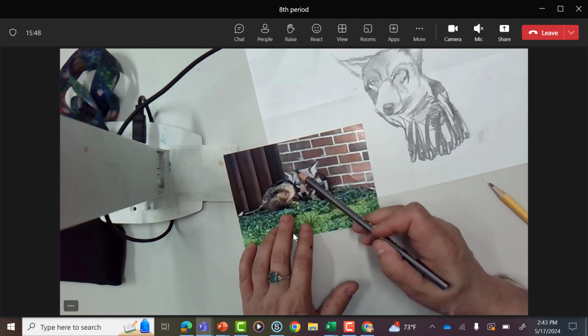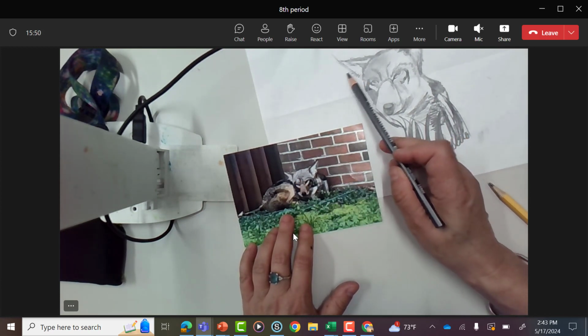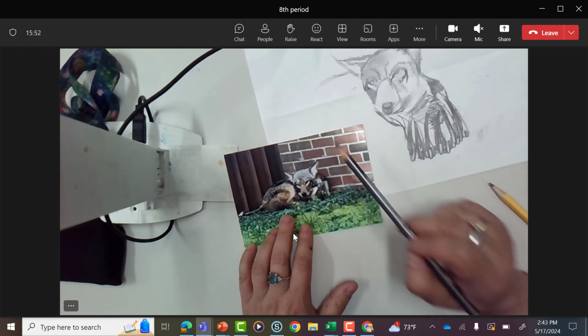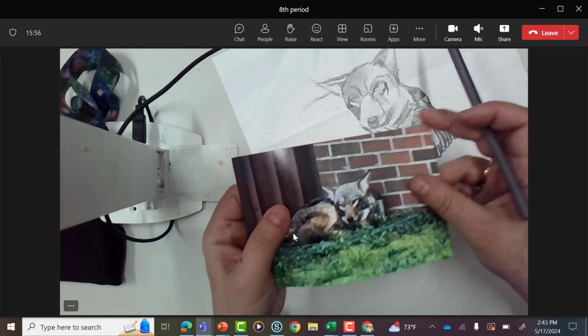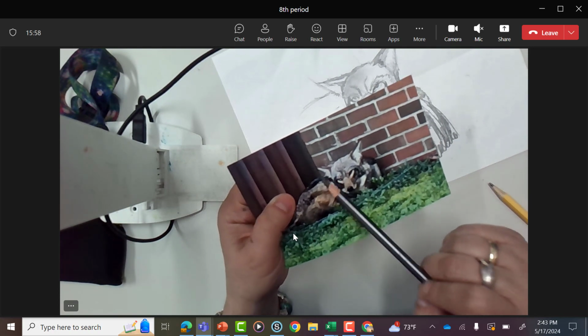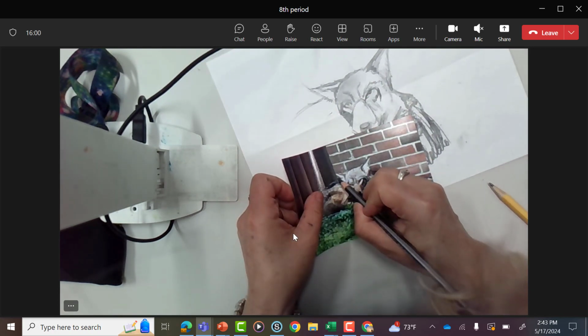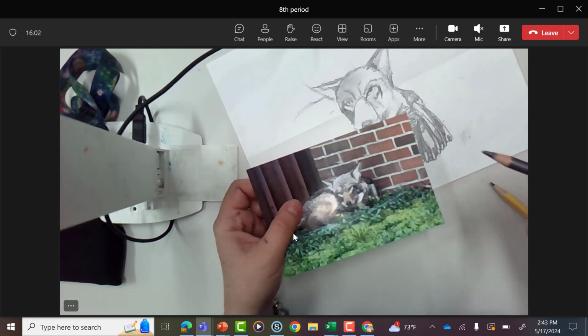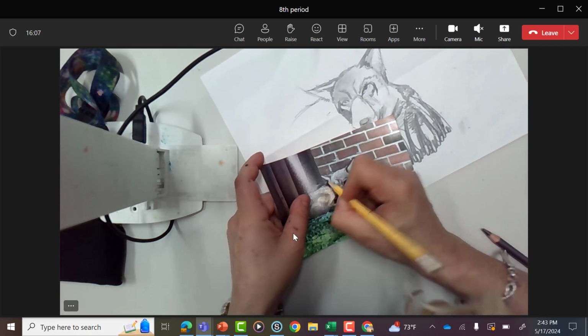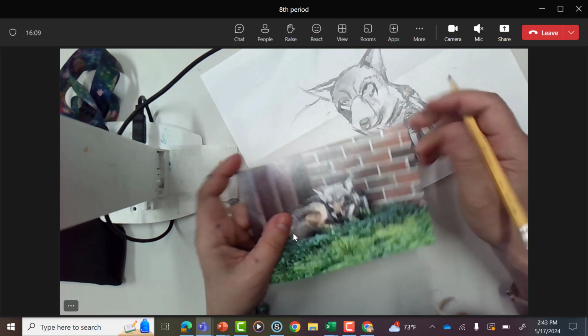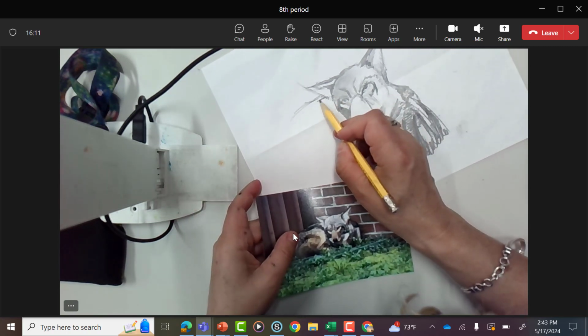Then right from the middle of the ear, it looks like I've got him. Actually, is that right? Let's check. I gotta check my little. All right, it comes into him right here. And see, this pencil is so dull, it doesn't want to tear into the picture. So it is more down here, as I'm finding out.